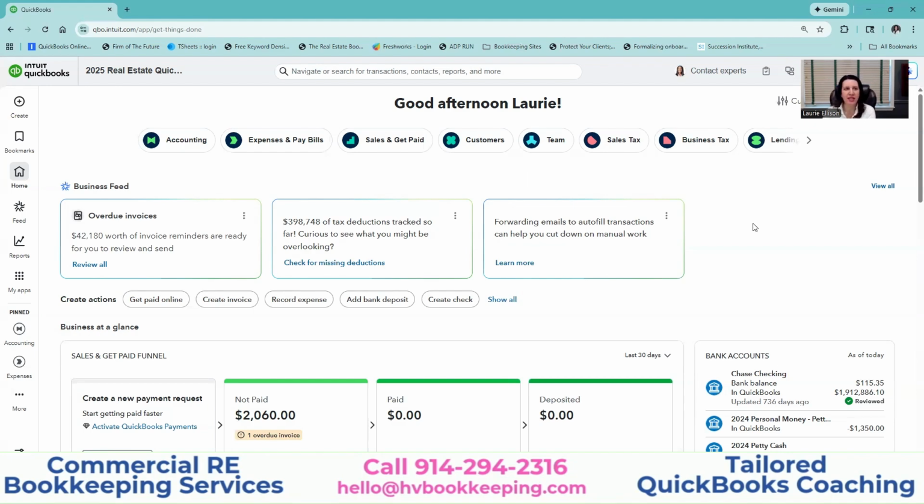So with that said, I've seen some not very good files where all of the income is just tracked to rental income. Now, if you have a single family one or a single tenant in commercial real estate, that's fine. It won't matter because it's only for that one unit.